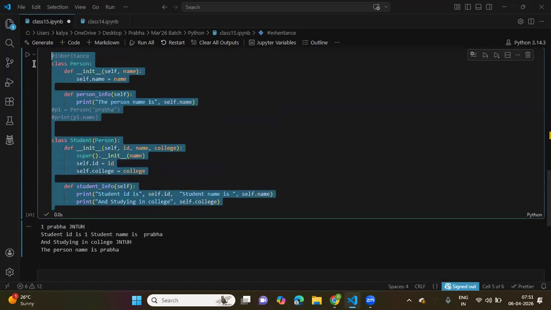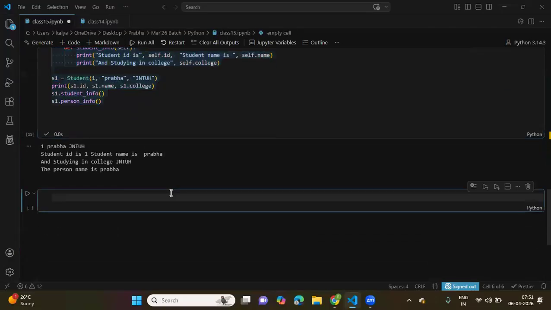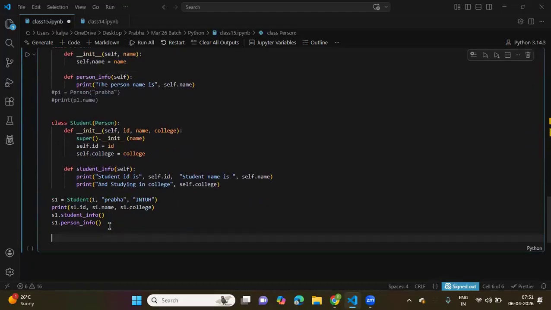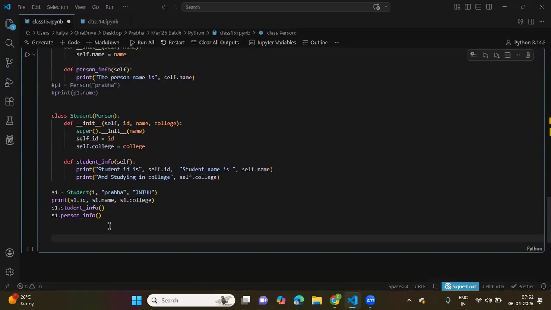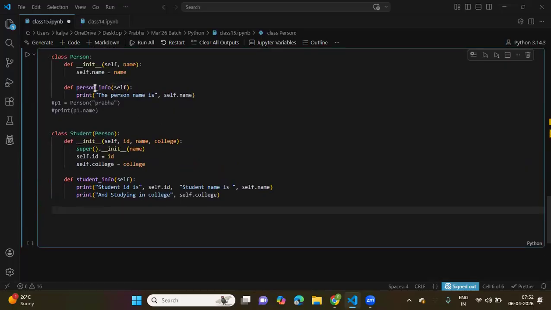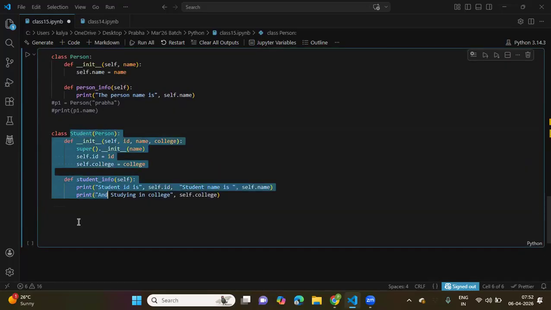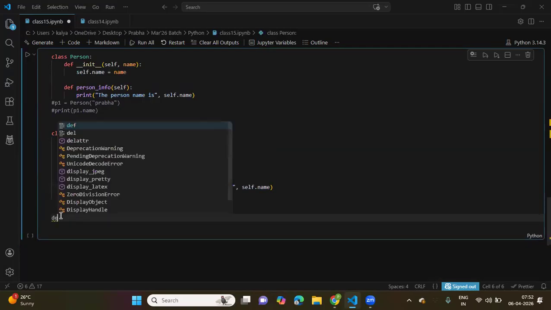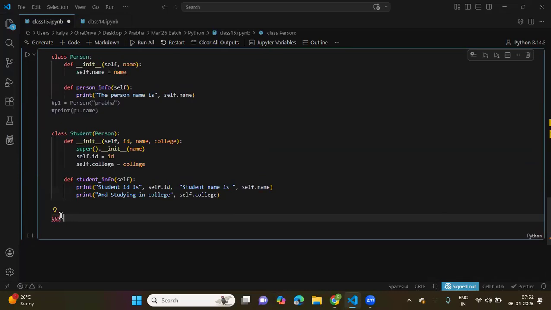Okay, I'll copy the same example. So here, let's say I have another class called employee. Let's remove this. Now the person has become the student and student has become the employee. After a few years, let's say he completed his graduation and he has become an employee.